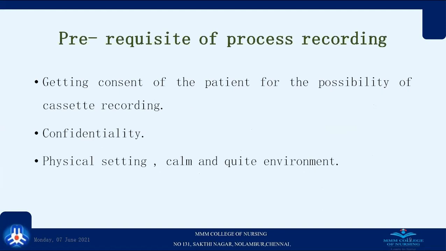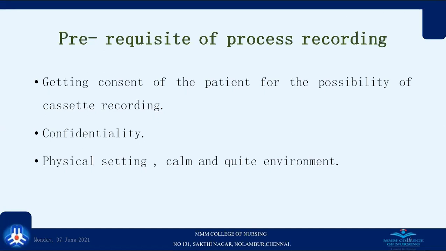So these are the prerequisites for process recording. First, we need to get consent from the patient for the possibility of cassette recording, as I said before. This is very important: we need to get consent from the patient for cassette recording or whatever it may be. If we are doing any kind of recording, we also need to get consent from the patient, and we need to maintain confidentiality. We cannot share any of the patient's information with others without their knowledge. That is the trustworthy relationship we need to maintain.